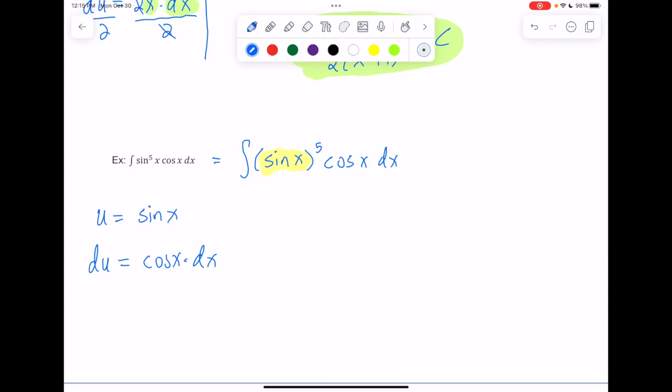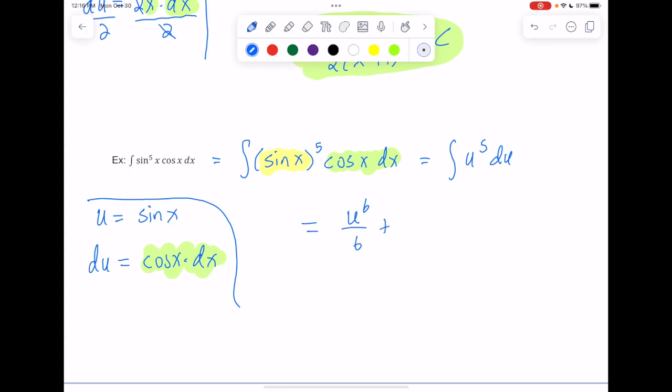In this case, we get a kind of perfect substitution in the sense that after we substitute u equals sine of x and get a u to the 5th, the leftover pieces would be this cosine of x dx, which is exactly what our du is equal to. So that's kind of as clean as it gets in terms of substitution. So this becomes the integral of u to the 5th, and then again the cosine x dx just becomes du. So then I can apply the power rule, u to the 6 over 6 plus c, and then I can back substitute and have sine to the 6th over 6 plus c.